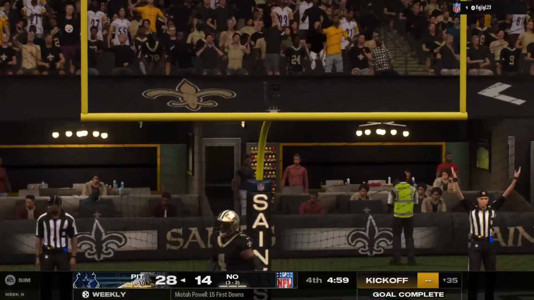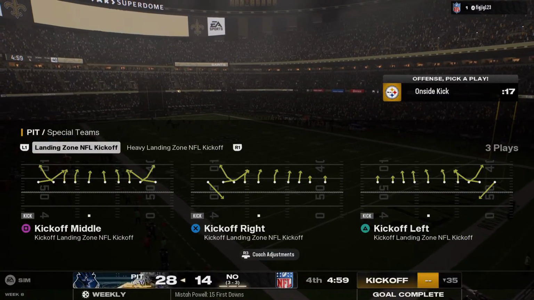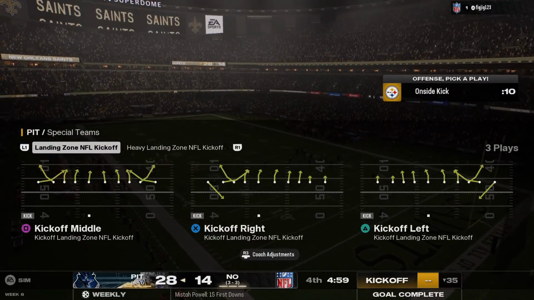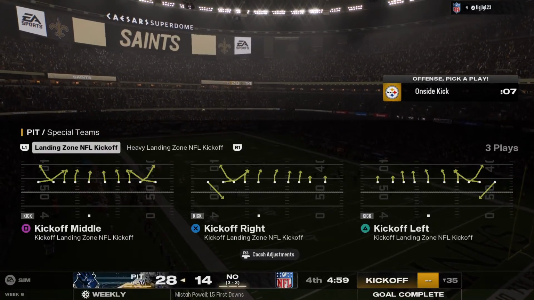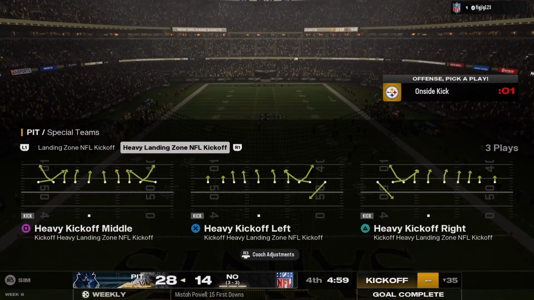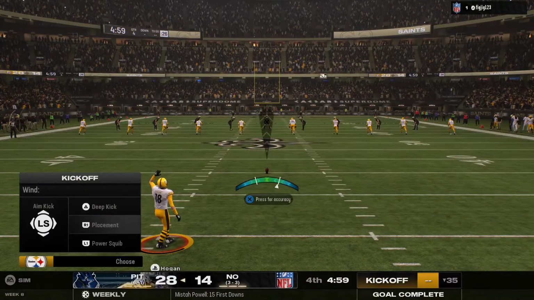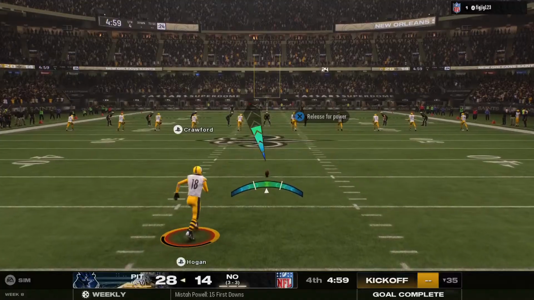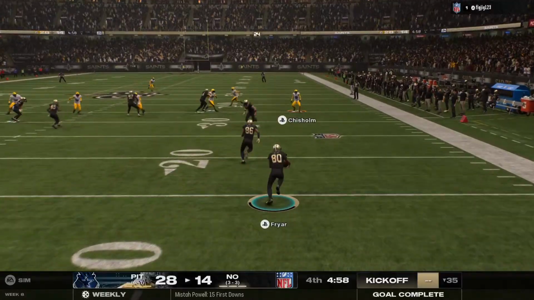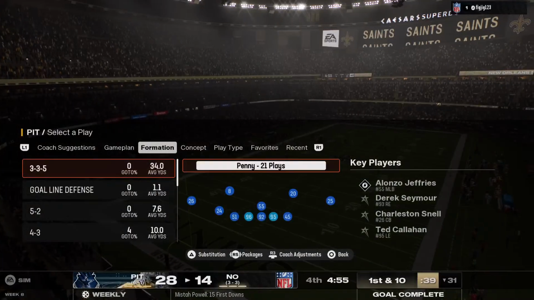The extra point is good. And the Steelers have doubled their advantage. It is now a 28-14 game. Both teams ready to go once more as the kick's away. This fielded at about the 9. Nice job by the return team as he takes it across the 30-yard line.